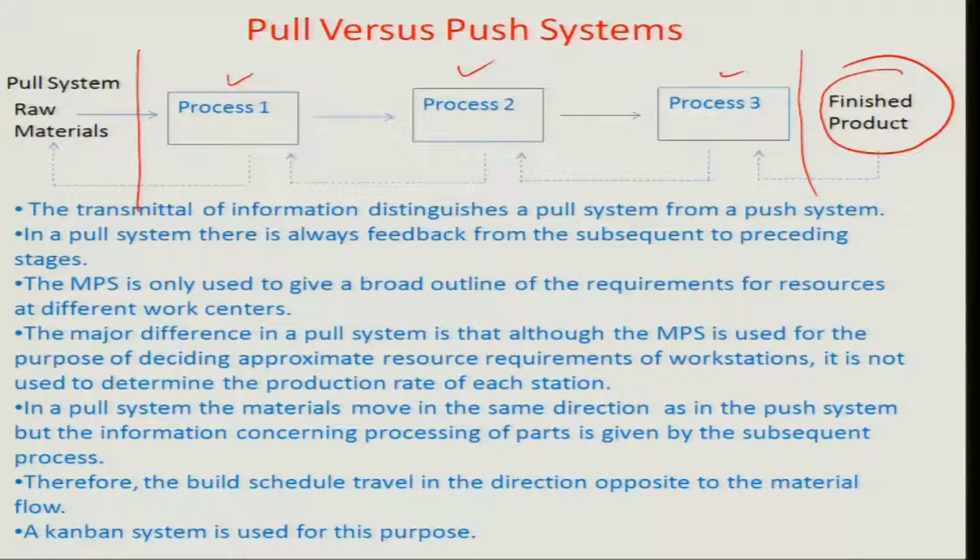So therefore the customer has given a plan, okay, and based on that plan of his requirements or aspiration, the product information goes back to process 3, which already has a semi finished inventory and is waiting for the customer order. Whenever the customer order comes, process 3 finishes the particular work in process and sends it as a product to the customer, okay, and simultaneously orders again some part from process 2, so that it can augment the vacancy or void created in process 3, and so on and so forth.